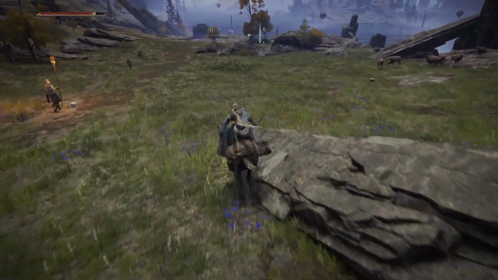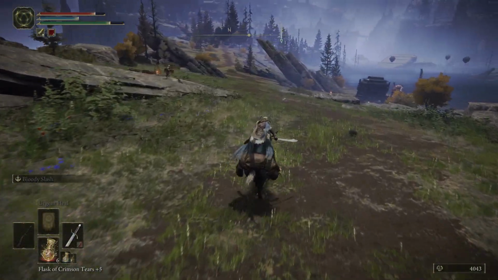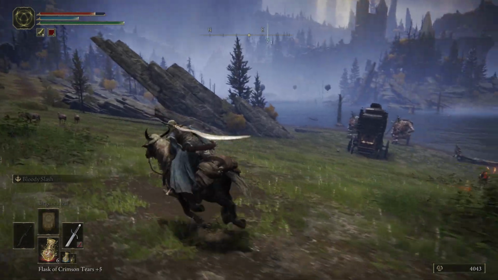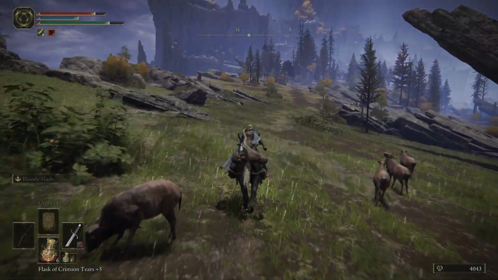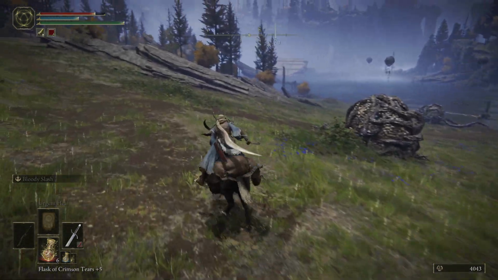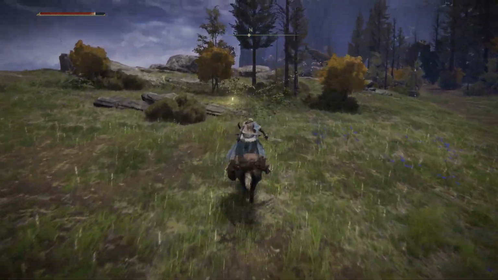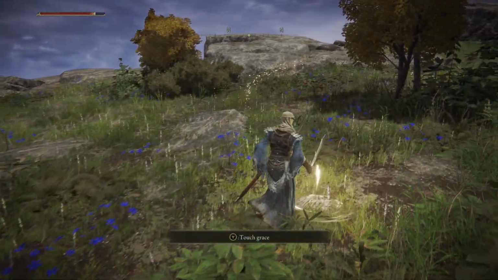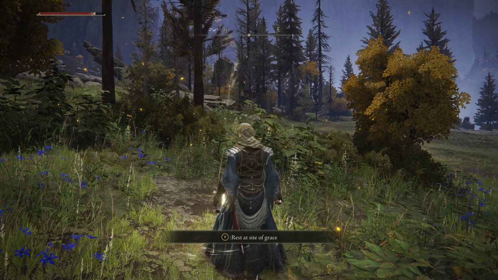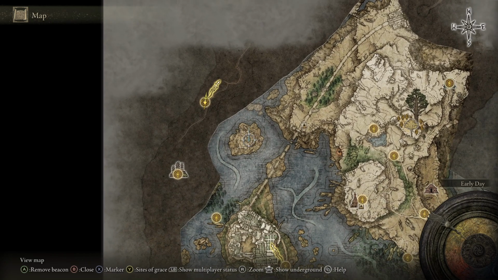Man, this is weird. Like the people are just disappearing and then reappearing. Let's see. Can I find a site of grace nearby? Aha! Here's one. Alright, so we are going to wrap up the episode here, and in the next episode, we're just gonna continue on north. So I will see you all in the next episode.